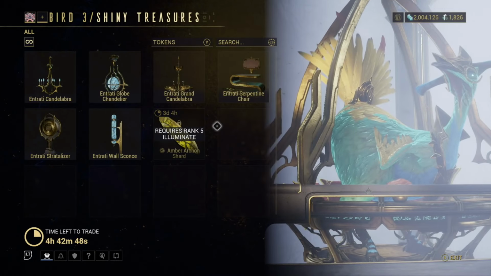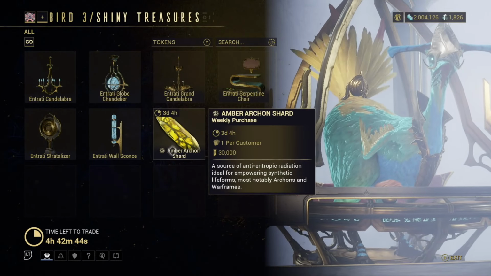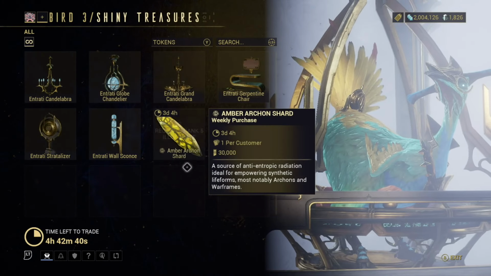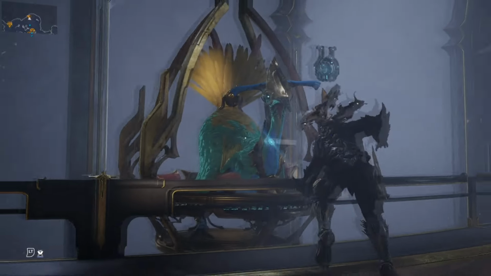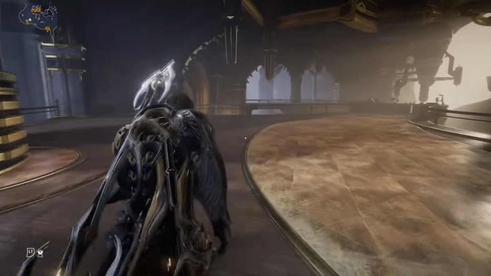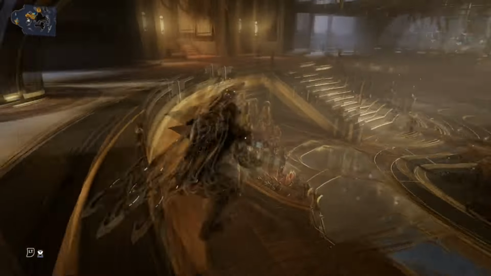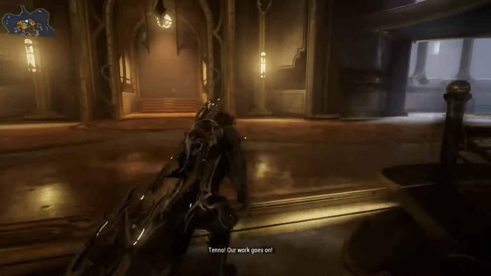So that requires rank 5. So we've got to go 2 more definitely before we can get to that. But it'll be really nice to be able to just throw in some standing just from bounty running and grab a quick shard. That's not bad. Now, I am extremely hesitant to do so. But obviously, our work goes on.